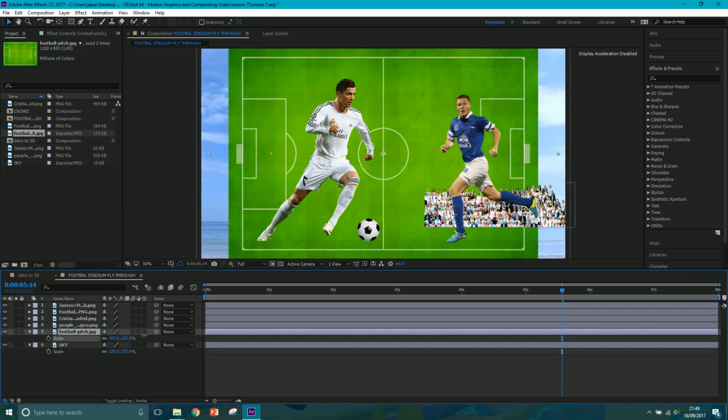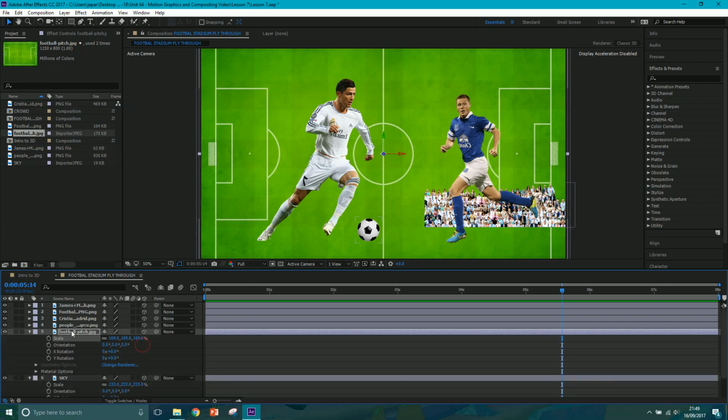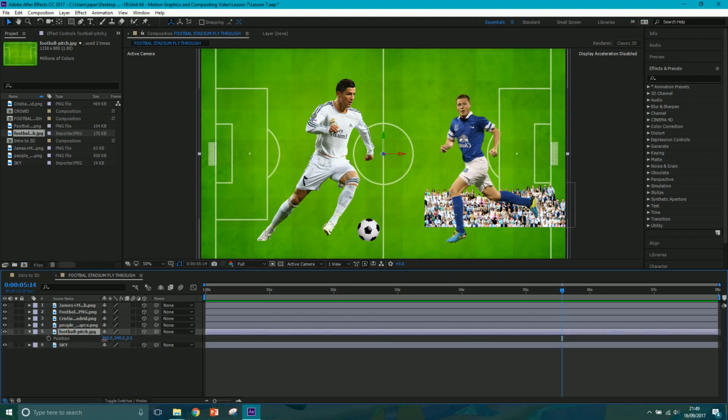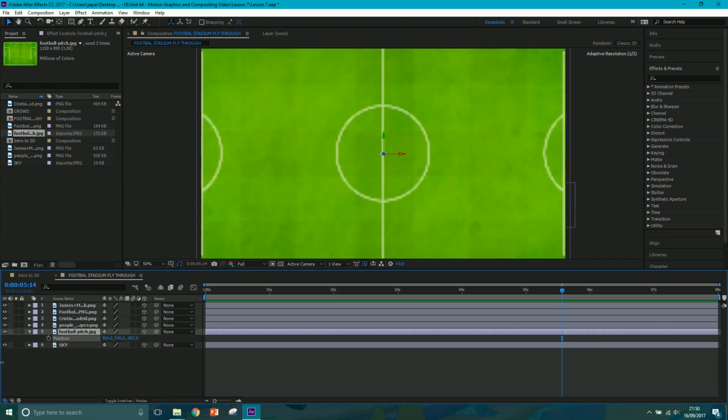Now we're going to start off by making this football pitch 3D, okay? So in order to make layers 3D, make sure you've got this little 3D cube icon. If you can't see that, just hit toggle switches and it'll show you it. So I'm going to make all of them 3D. And what you will notice is if we go into the football pitch, if we hit P for position, we've now got our normal X and Y, which is across, left and right, up and down. Let's put them back. But you've also got this third one, and this is essentially sort of coming towards the camera and away from the camera.